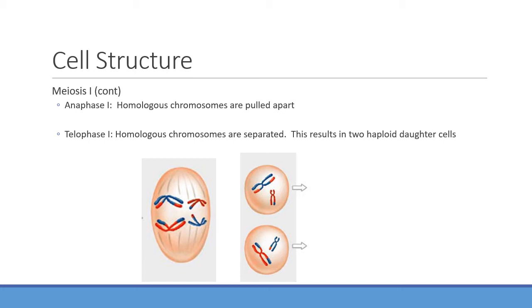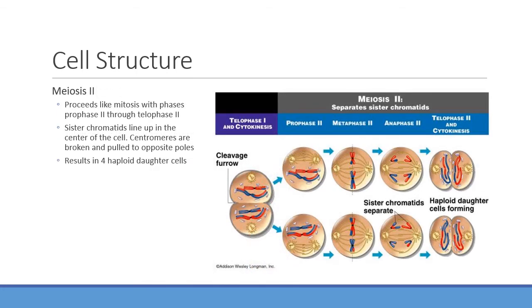So this is the end of meiosis 1, where I have two haploid cells, but they have double the genetic information they're going to have at the end of meiosis 2. Make sense? There are some pictures that make this a bit more clear in a few seconds. In meiosis 2, this is going to happen just like mitosis does, same PMAT format here, and then at the end you're going to have 4 haploid cells.